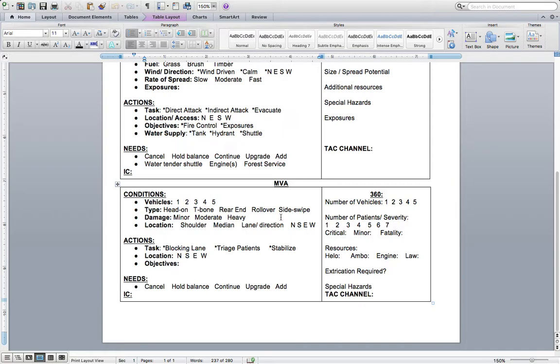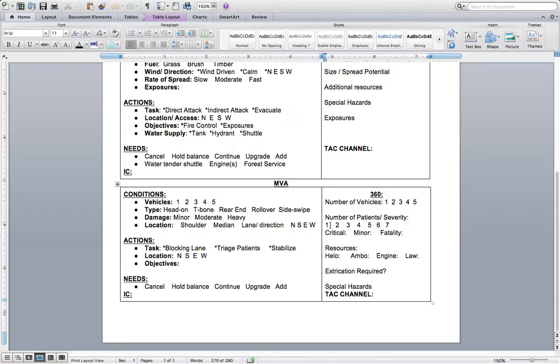Now you get out, you do your follow-up 360. In a perfect world, you can walk around the entire incident. It's not always possible, but if you walk around and you say, confirming this is two vehicles, this is where you can give your triage of the patients. And it'll help determine how many ambulances you need. Also, if you need to call for a helicopter or if there's other resources you may need to consider.